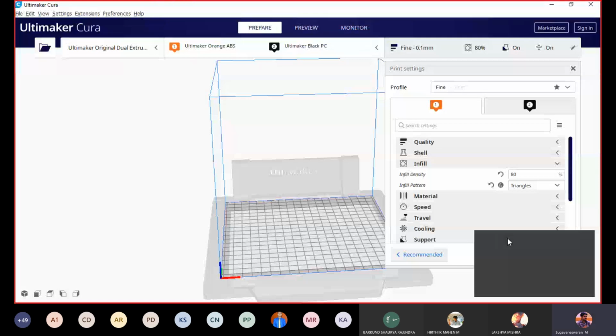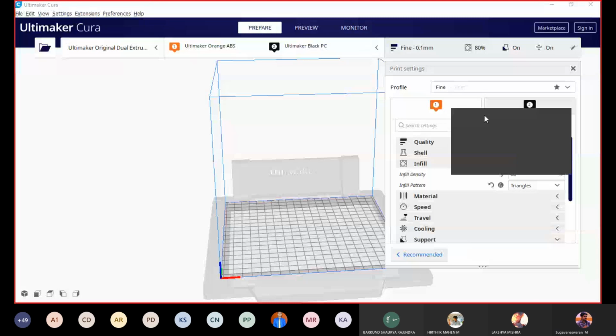Is Cura visible, please let me know so that I proceed further. Yes, sir. Now the screen is visible. Cura screen is visible. Okay, thank you.